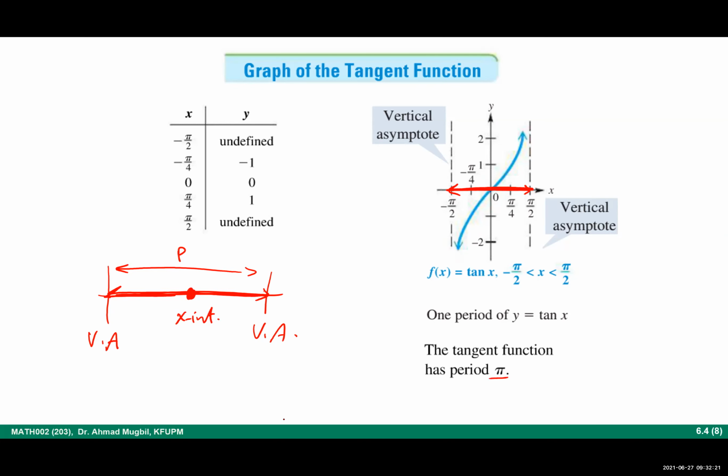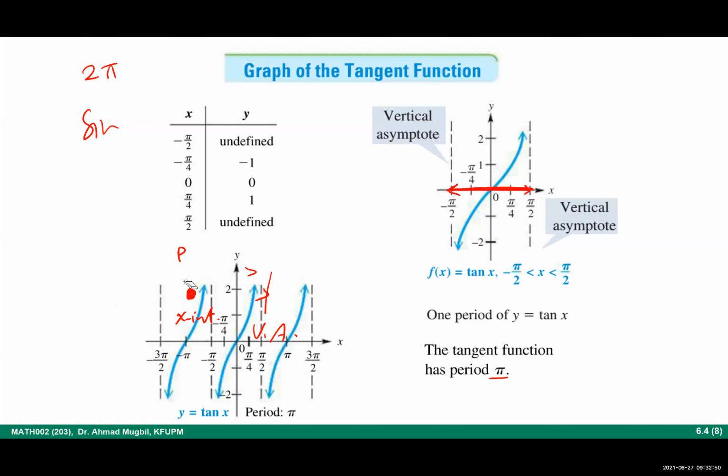So the period, yes. For sine and cosine, what was the period? 2 pi. It was 2 pi, double. You cannot have this for sine and the other functions. You cannot have the same value with the same sign unless you make a full rotation. But here, a half rotation for tangent and cotangent gives you the same value and the same sign. If you want to think about it like that, but it is more general. We are talking about x here. X is any real number, not necessarily a specific angle that you have an idea about.